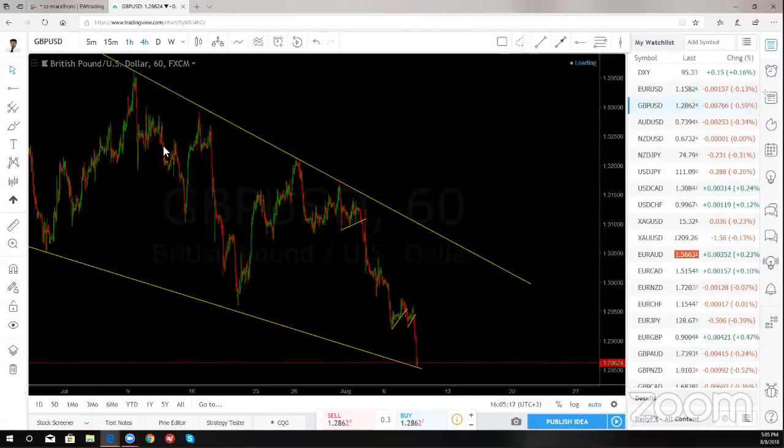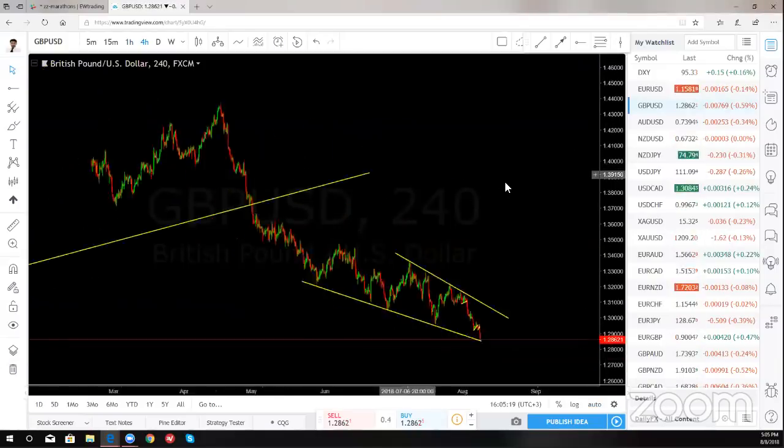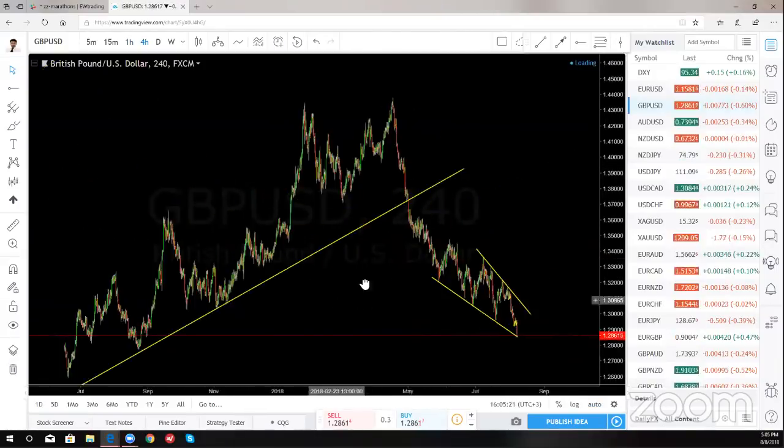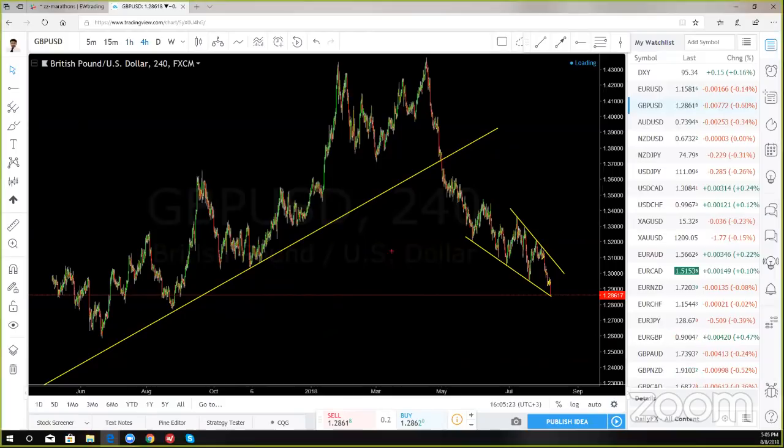Let me show you the 4 hour. It just took away a lot of months from us, but we made a conscious decision. So we were selling pound here. The first sell of the pound was here. We had a second sell here, and we had another sell when this broke, when it broke they would tag us in the trade. So we had like 3 sells there, 15 standard lots.